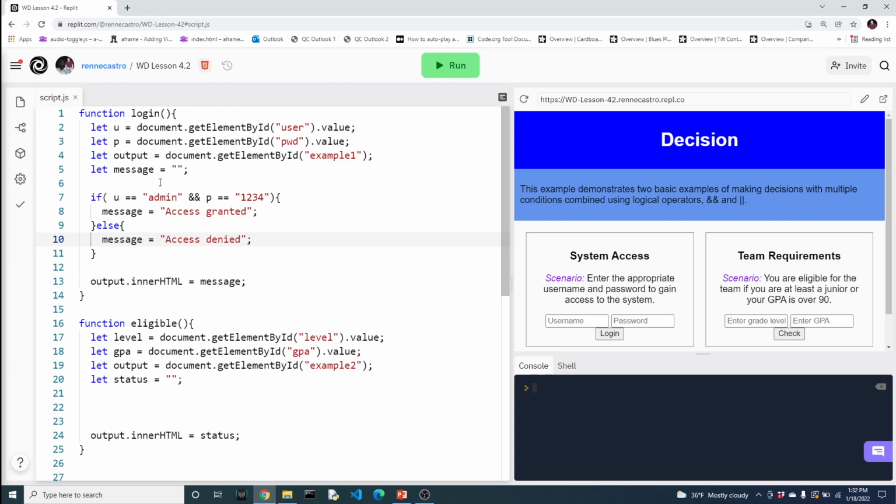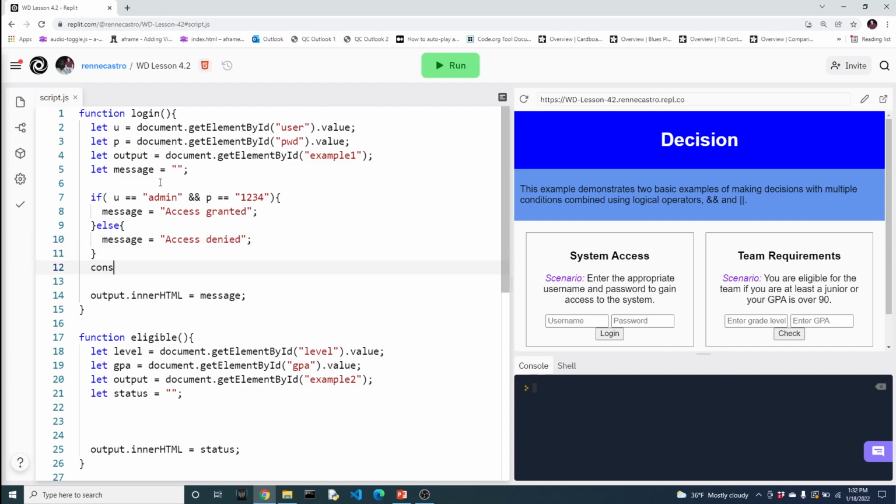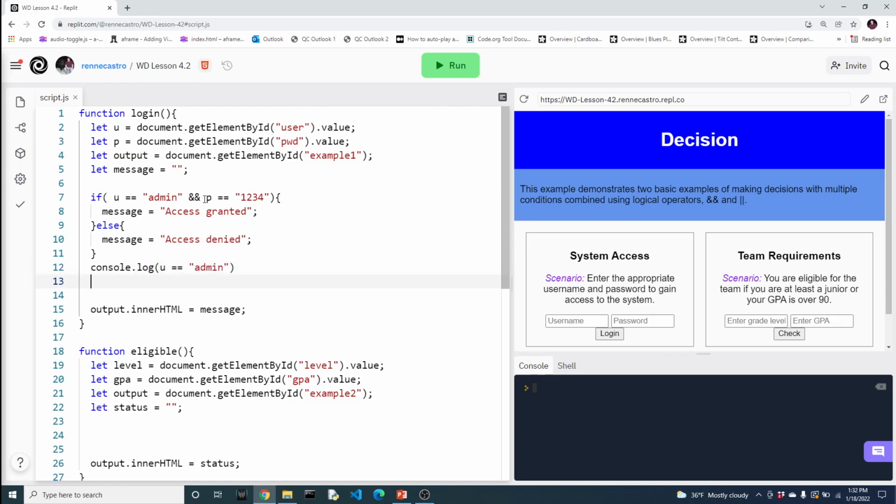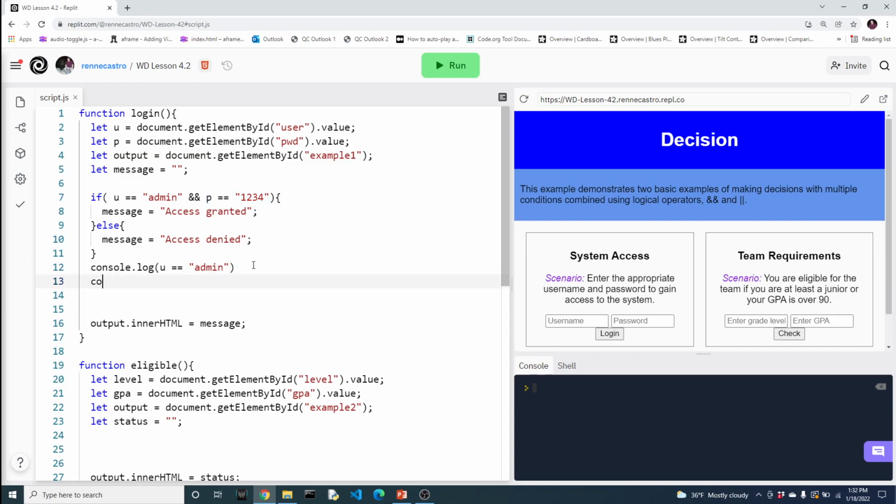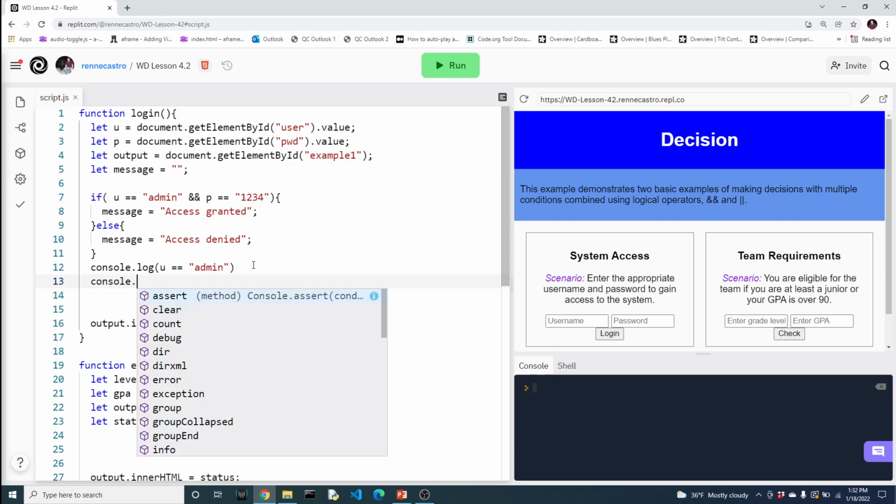Now, to help us in exploring how the logical operator works, let's go ahead and display these individual portions of the decision. So I'm going to display this one first, then I'll display the next side, and then I'll display the whole thing together.